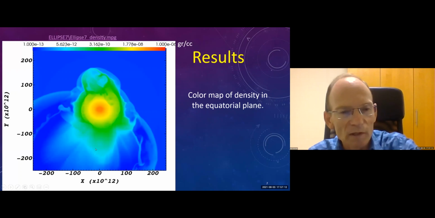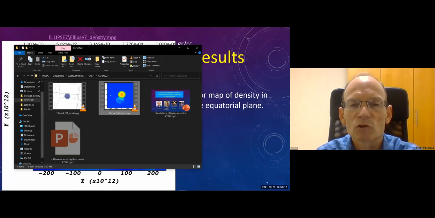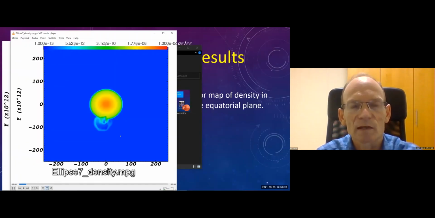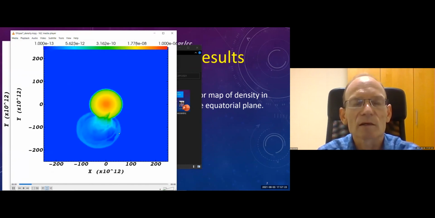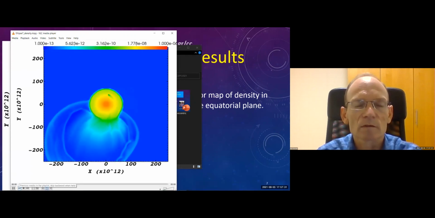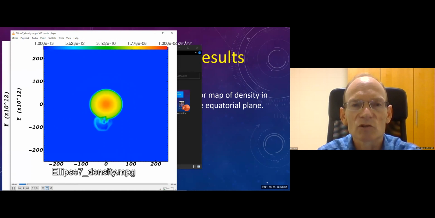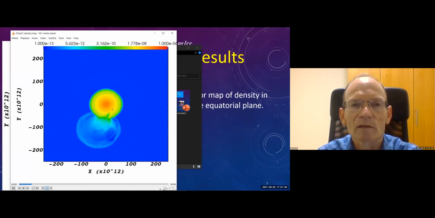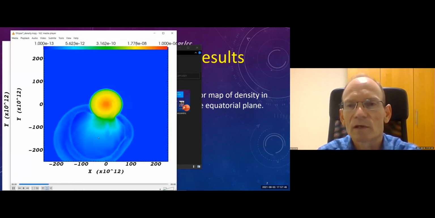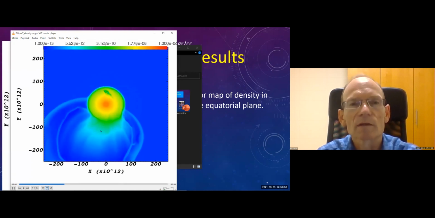So first, I will show you two movies of the results. As Shlomi did before, the first one is at the equatorial plane. These are density movies. I will start it again in a moment, so that you will get the impression. I'm starting it again. So you can see that the jets move on the elliptical orbit, and soon they will be at periastron. And at the beginning, we have a huge outflow opposite to the direction of the entrance.